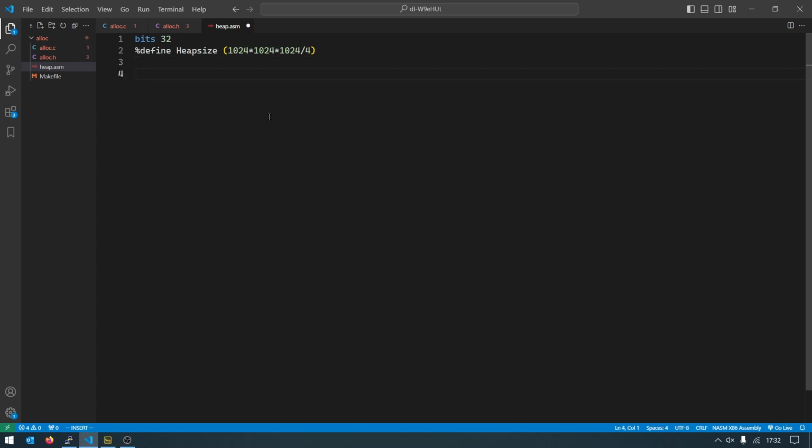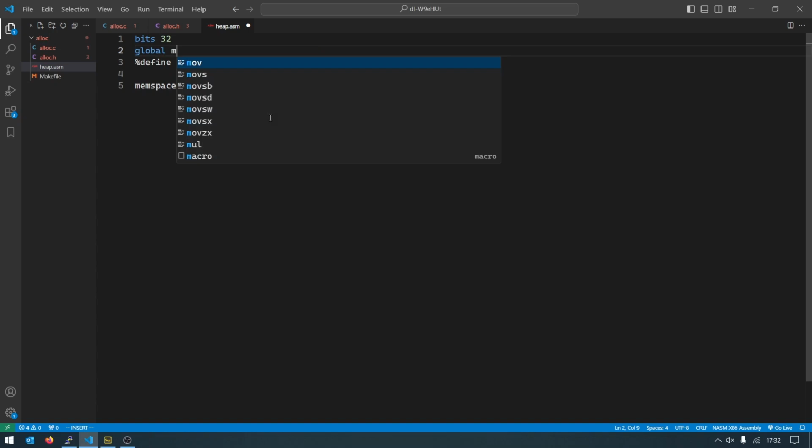So now we define our actual mem space, and we want to export this as well. So let's do global memspace. So first up, we need to define our heap size.